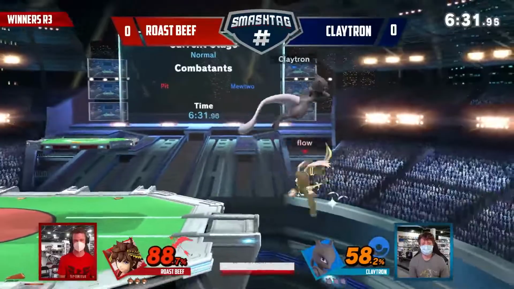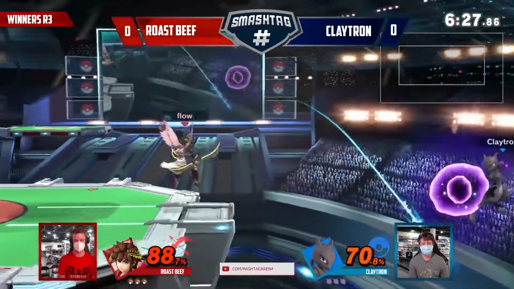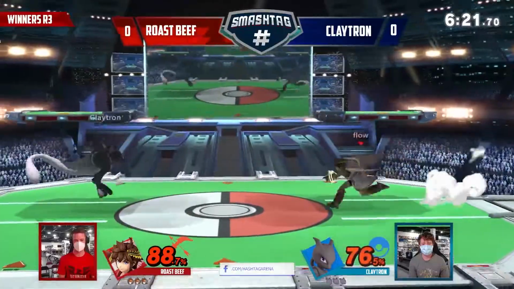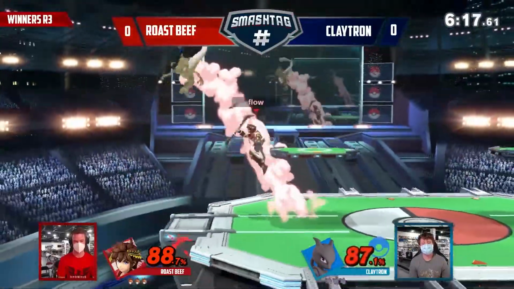Mewtwo getting off some good stuff here. A lot of startups with the down tilt there. Ooh, gonna get caught by that neutral off stage, but luckily he didn't take his jump, and now Claytron is able to make it back to stage here.